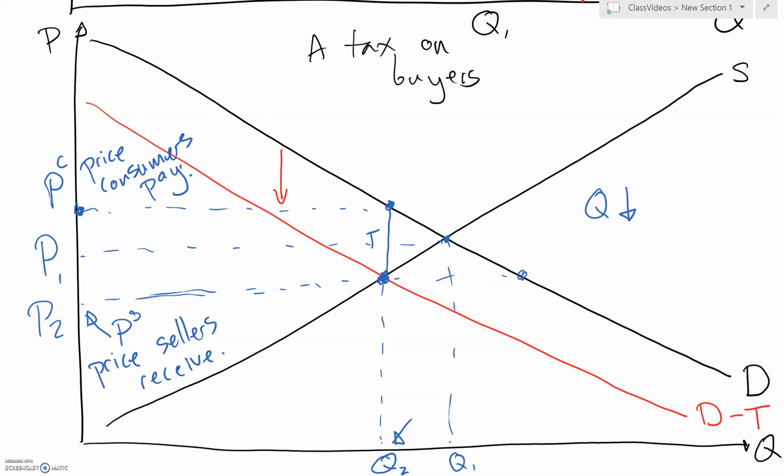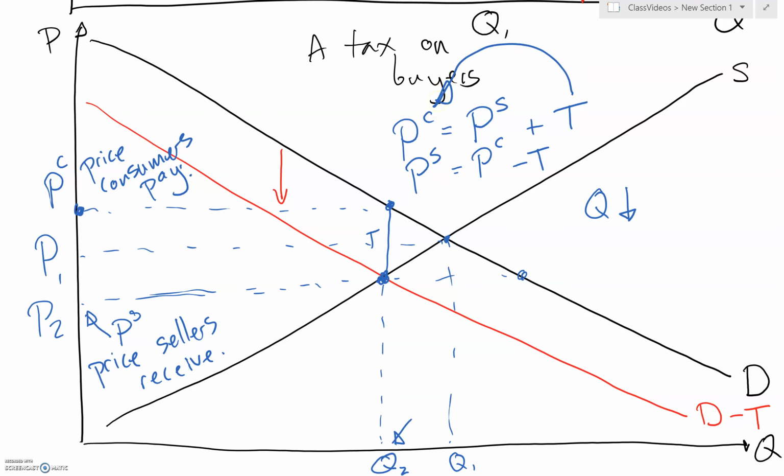And so what we have here is that the price consumers pay must be equal to the price sellers receive plus the tax. If you were watching my previous video, I would have shown you a similar equation, which was the price sellers receive, when we impose a tax on the seller's side instead, is equal to the price consumers pay minus the tax, which can just be worked out by moving the tax over to the other side of the equation.